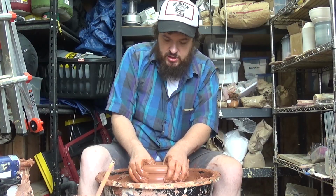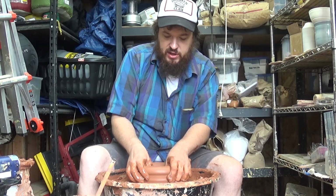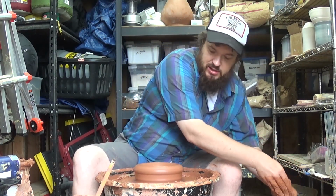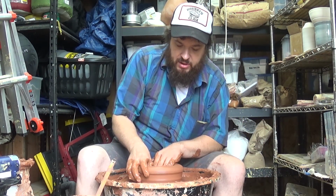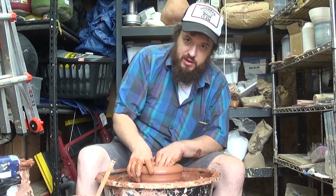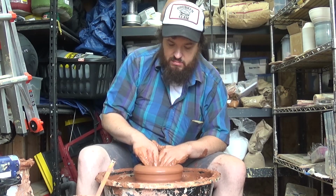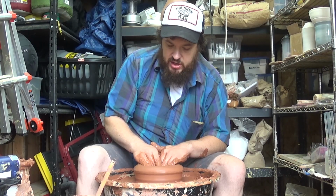These usually shrink down right to 12 inches, which is the size of my wheel head. So they just barely fit on for trimming. I don't have any bigger bats to make my wheel head bigger for trimming big stuff, so I kind of have to keep it. If I'm going to trim it, I have to keep it about 13 inches, which is just a little bit wider than my bat head, and it'll shrink down to about 12 inches once it gets dried up a little bit.